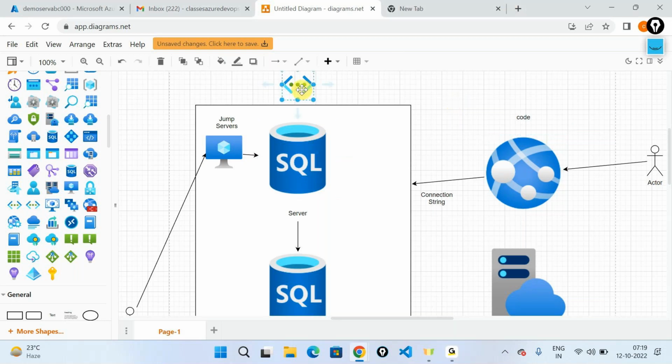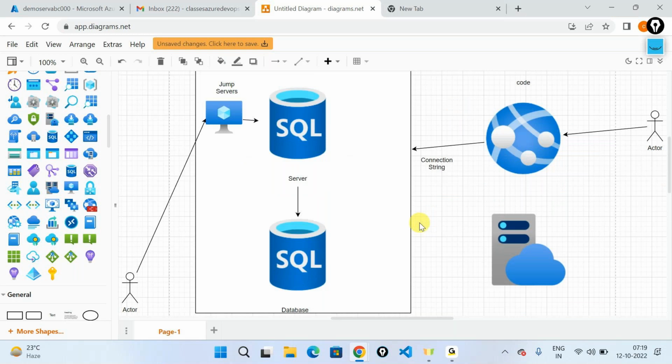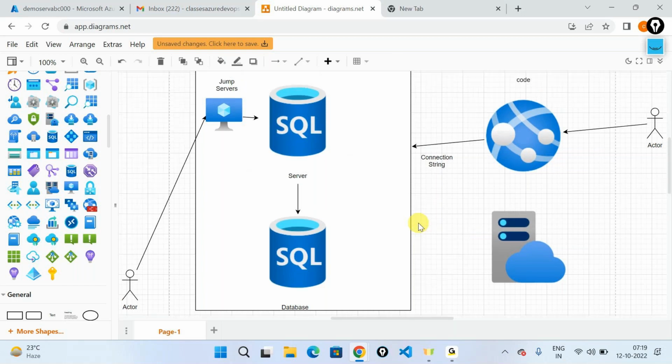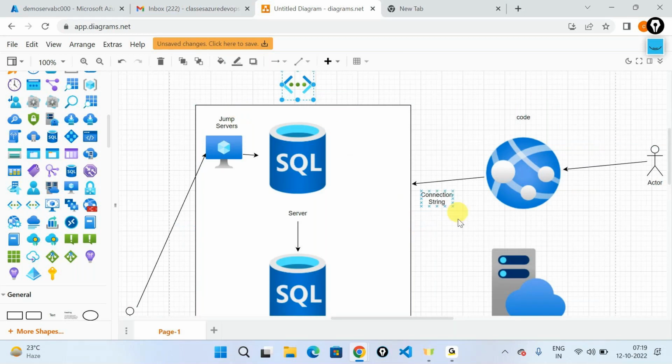We have put a virtual network on our backend applications like a SQL server and a SQL database. Now, what happens if you put a virtual network? It will isolate your backend resources.